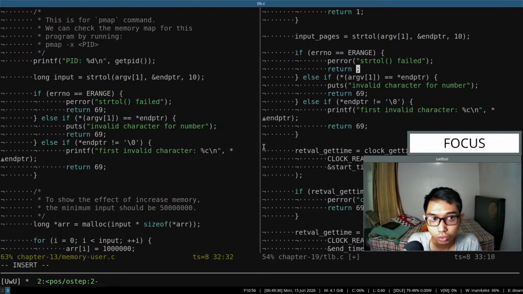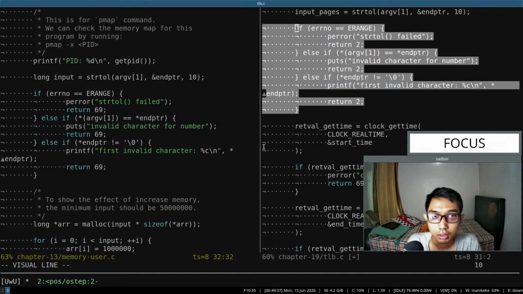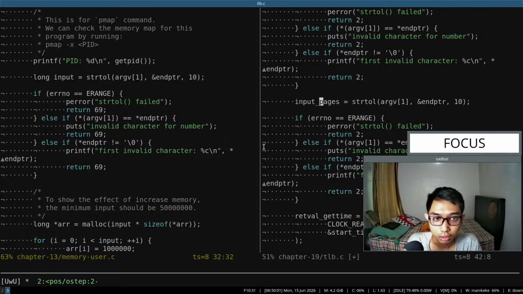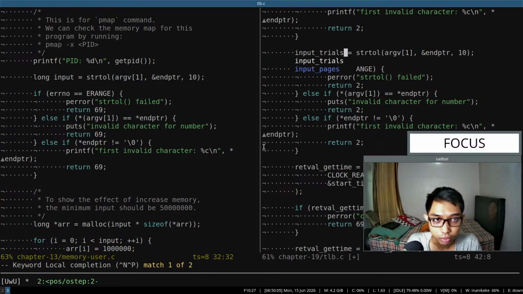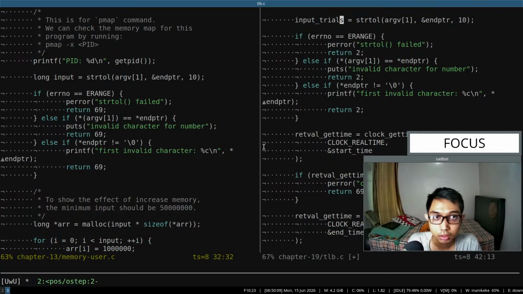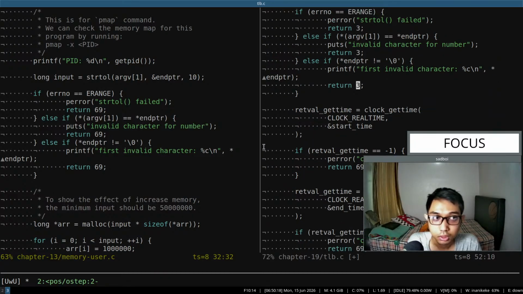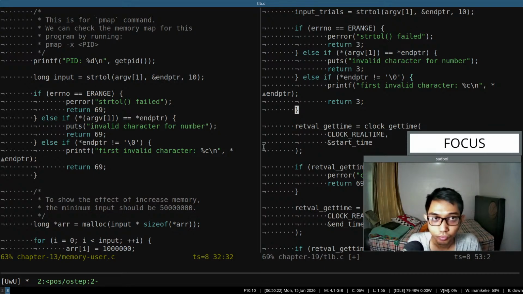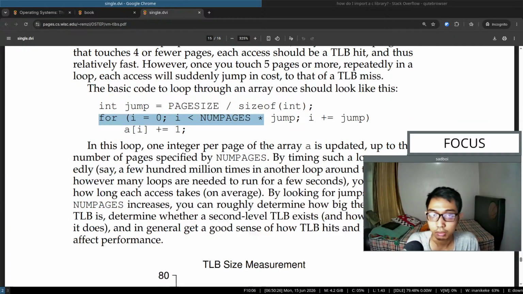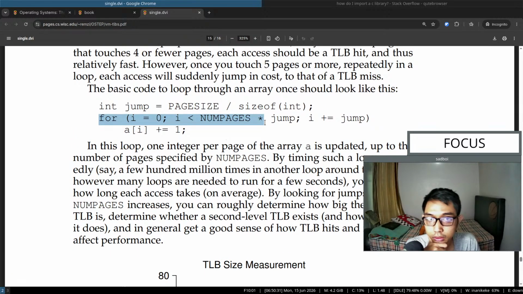Let's change this, I guess, to indicate that this is for the input page, maybe something like that. And then this one is input trials. Okay. And then, okay, after we got that, page size.